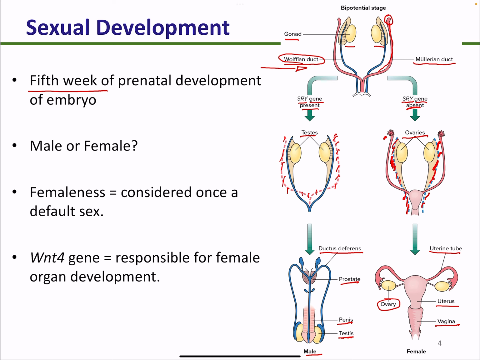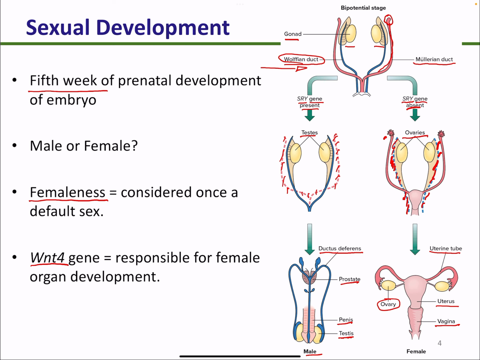So now, there was a time when we considered, when I say we, I mean biologists, those who are studying anatomy and physiology in human, that femaleness is actually the default sex. That was the overall knowledge, and this is also what is still being taught most of the time. Nevertheless, today it is now known that there is a particular gene, WNT4.